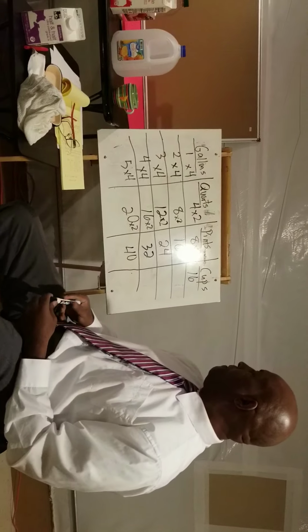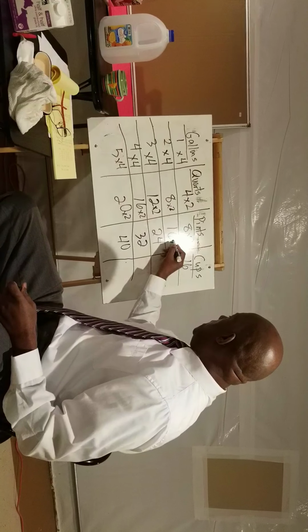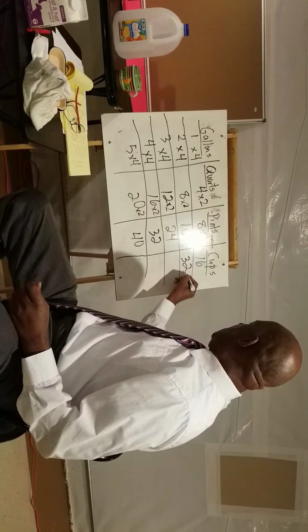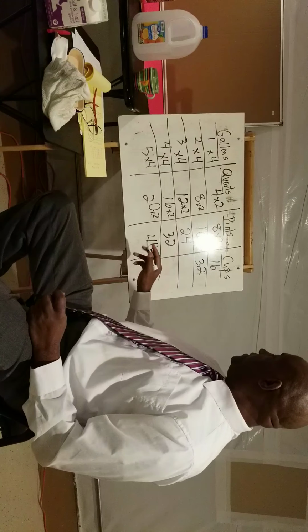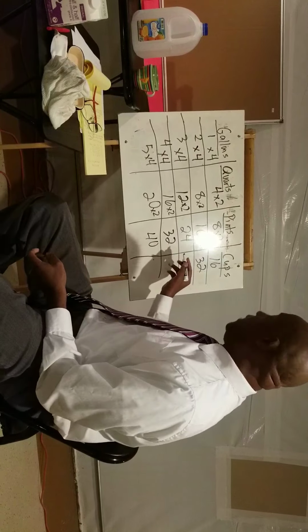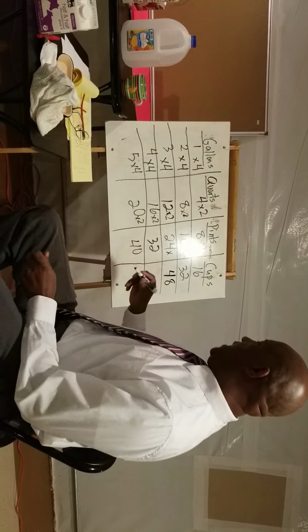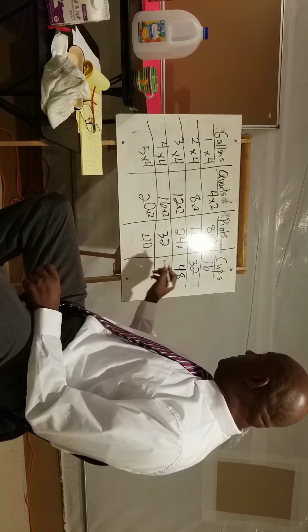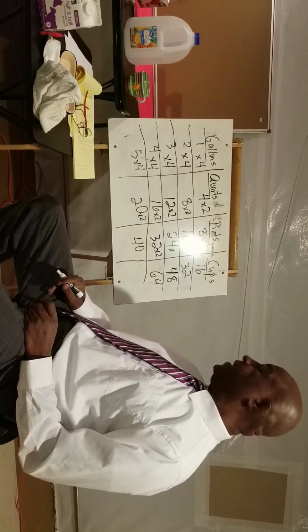So in 2 gallons, we have 8 quarts, 16 pints, and if it's 2 cups to every pint, we take those 16 pints multiplied by 2 cups, that would give us 32 cups. Wow, that's a lot. Now, in 3 gallons, we have 12 quarts, 24 pints, and we know there's 2 cups in every pint, times 2 would give us 48. Now, in 4 gallons, we have 16 quarts, 32 pints, and we know it's 2 cups in every pint, so we multiply 32 pints times 2 would give us 64 cups in 4 gallons.